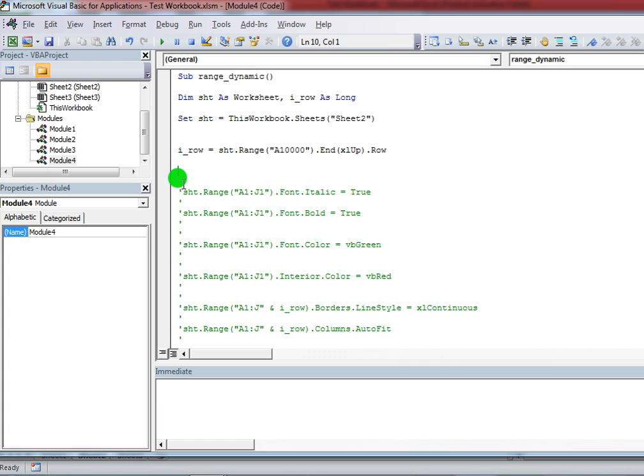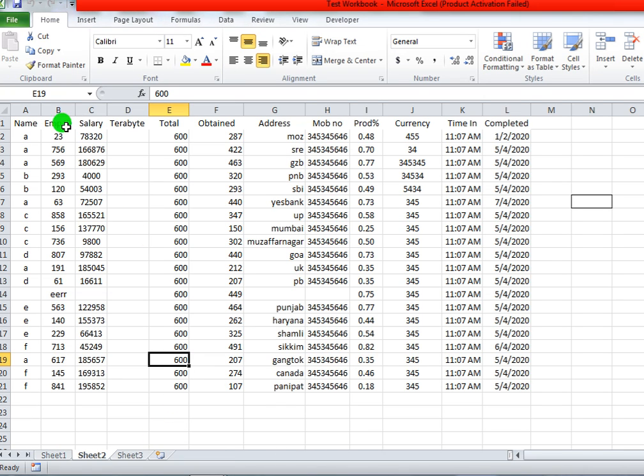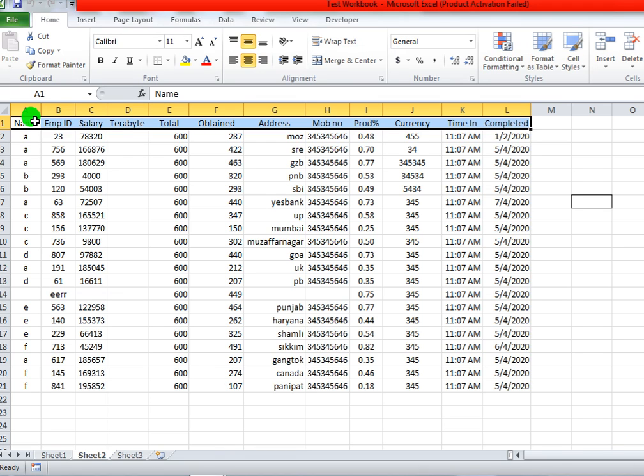Alright guys, so now I'm uncommenting each row, removing the comments from this line of code. You can see this is the header row we have.